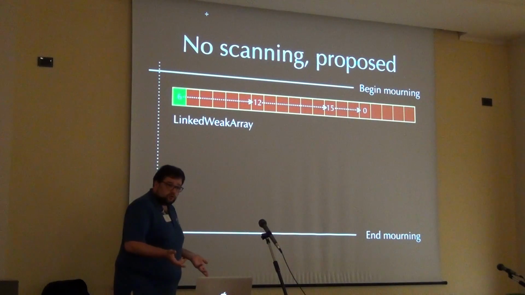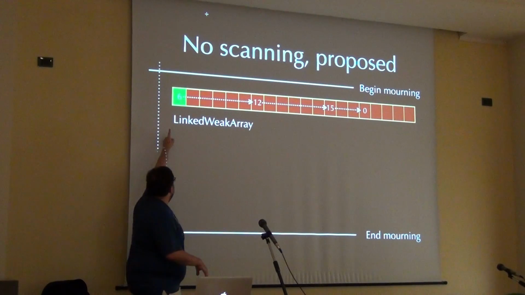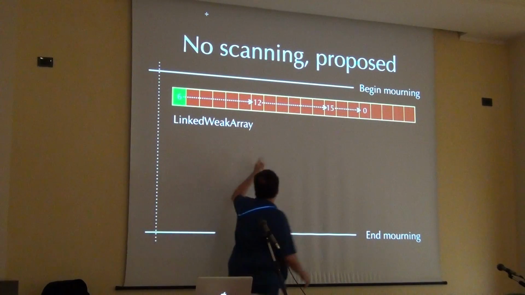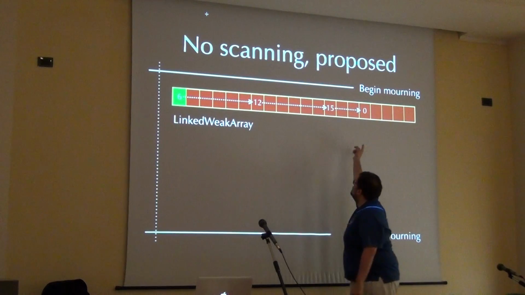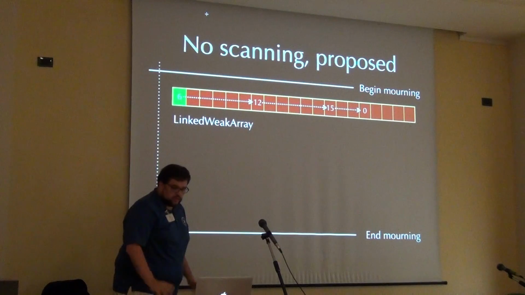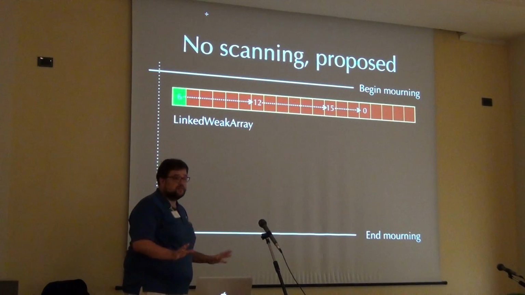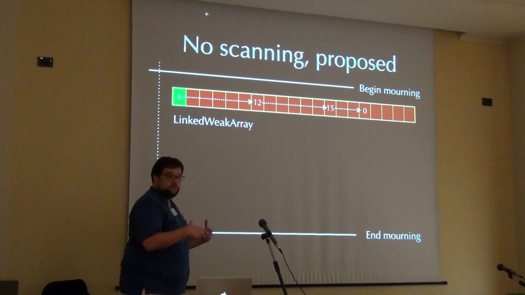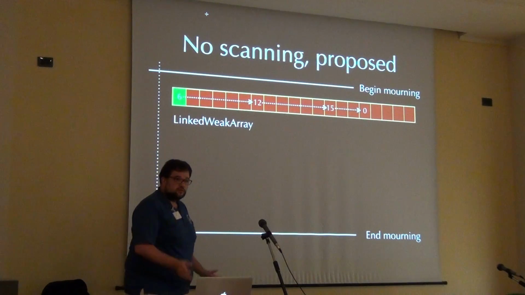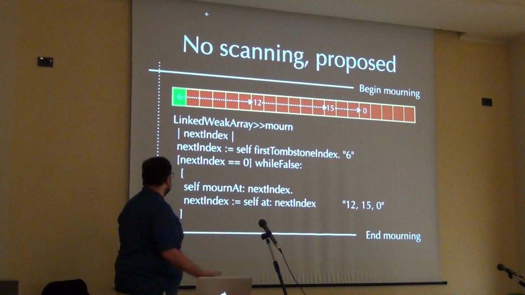You're still tombstoning with small integers just as before, except that now, by using the first instance variable to record the location of the first tombstone, the next tombstone will tell you where the next one is, and the next one is, and now you're not doing linear search anymore. That's the key aspect of this idea, which I have not implemented just out of lack of time, but I know from experience that it will require trivial changes to a memory manager, as described in the paper. And as far as mourn goes, well, look, seriously.